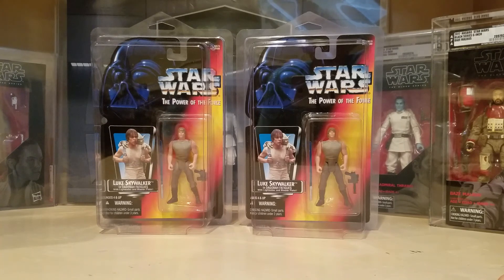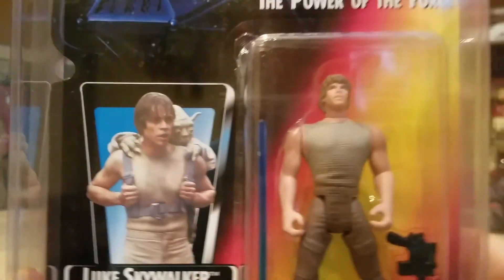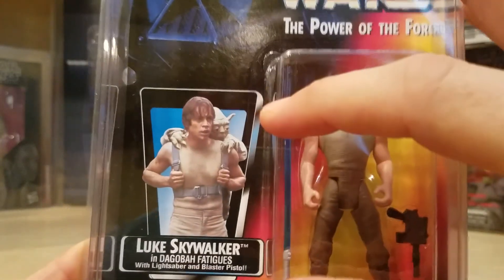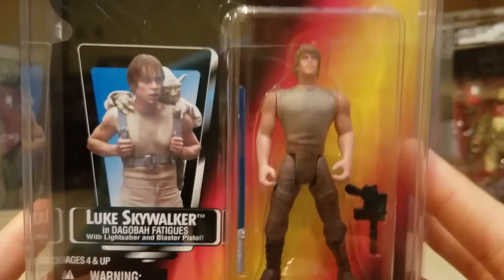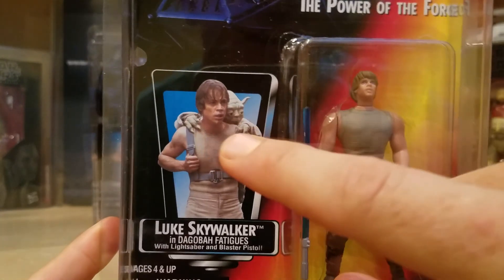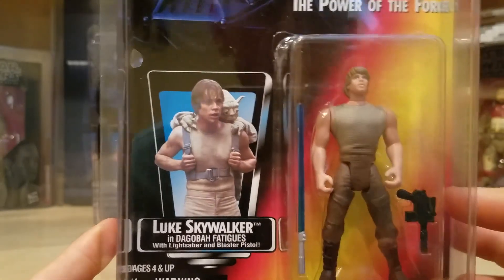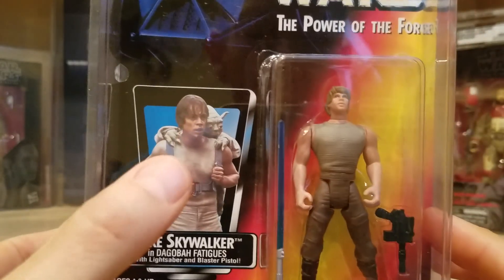I really like them, they're cool. He's got a really cool design to the figure. Let's take a closer look at one of them. You can see that the lightsaber is smaller than the tray that it holds — that's why it's called the transition tray. This is Luke in his Dagobah training gear. He's got Yoda snuggling with him on the back. How cute — he looks like he's nibbling his ear too.